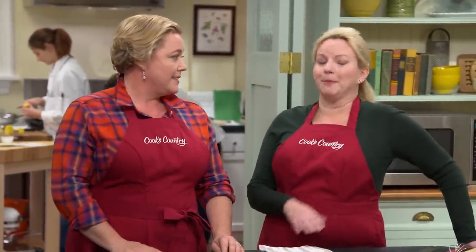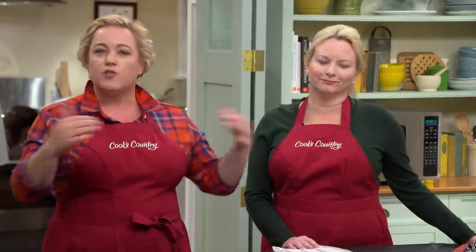Like many funny-sounding fruit desserts — slumps, bettys, or grunts — apple pan dowdy is an old-school New England classic. As the great Dinah Shore once sang, apple pan dowdy makes your eyes light up and your tummy say howdy. It's similar to a skillet pie, but during baking the crust is pressed into the filling so that the juices flood over the top and caramelize in the oven. That process is called dowdy. Why did they dowdy in the beginning? Because a lot of pie dough back then was very tough.